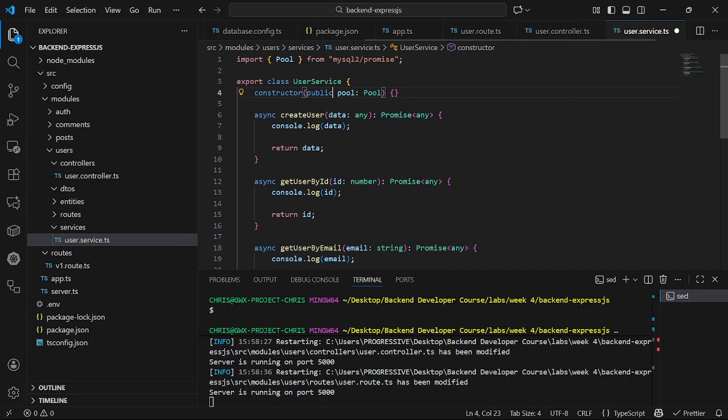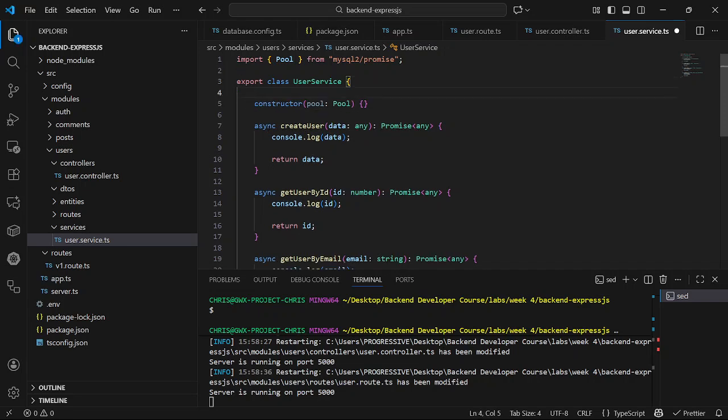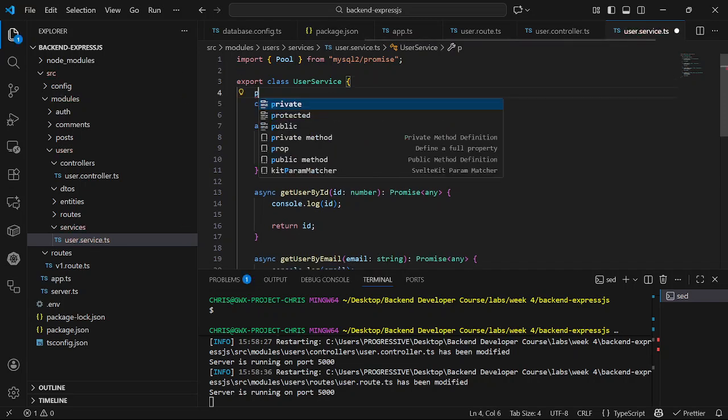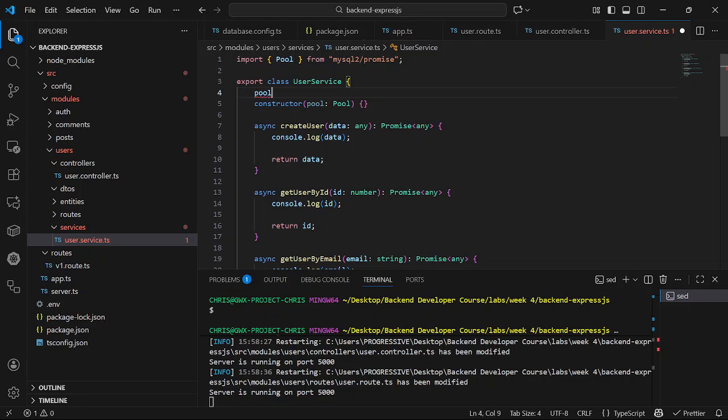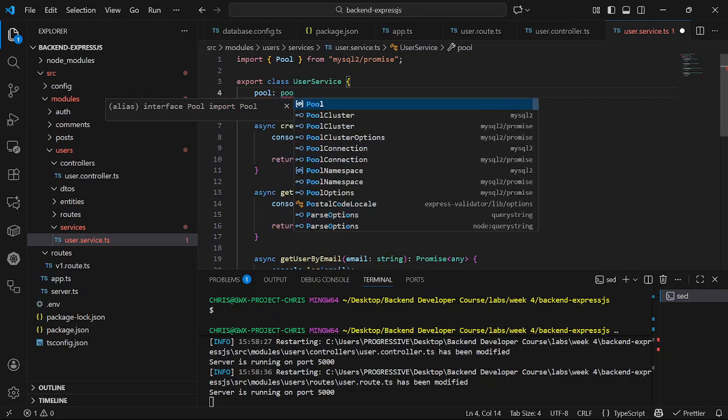You know, we discussed the access modifiers when we were discussing class in TypeScript, right? Private, public, and protected, right? So when you add it here, I can remove this from here, it will work. But what it means is that I actually want to create a member of a pool property here of type Pool.